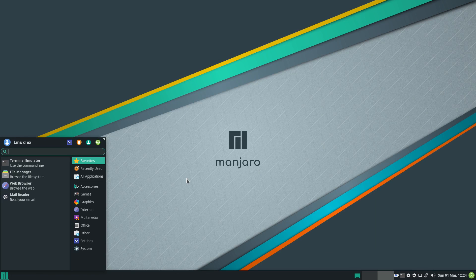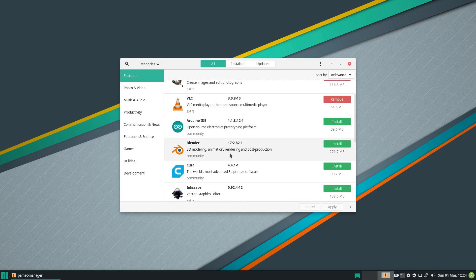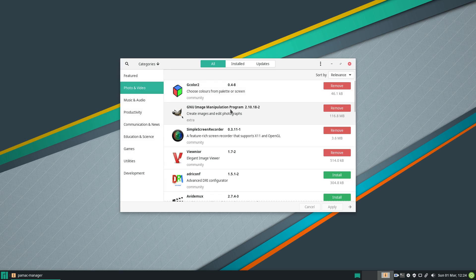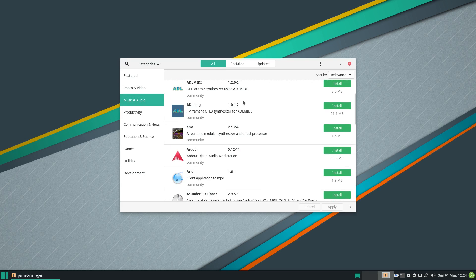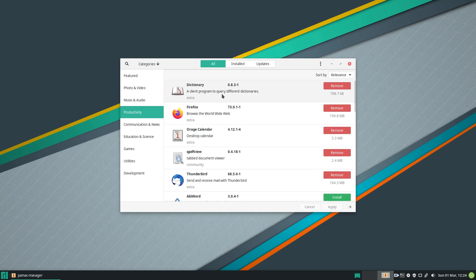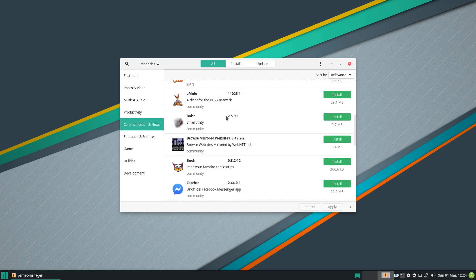While Manjaro is a rolling release operating system, it is still very stable. It uses Arch Linux updates as testing grounds and pushes package updates to its users only after confirmed stability. This allows us to have a cutting-edge distro which is also highly dependable. Using Manjaro means you get access to the latest versions of all your software at any given time. Manjaro software repositories are huge and contain a very large number of software — anything and everything you need can be installed with a few clicks, in a fast, convenient and secure way. With Manjaro, you can install software from the Arch User Repositories, which is the largest collection of Linux software ever. Manjaro uses the pacman package manager, which is the best package manager in my opinion. Manjaro gets updates pretty fast and pacman manages everything harmoniously.